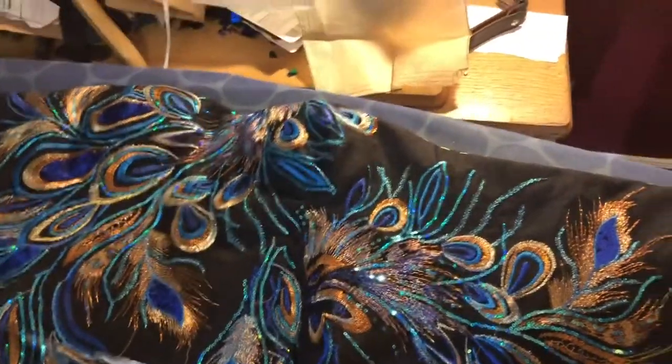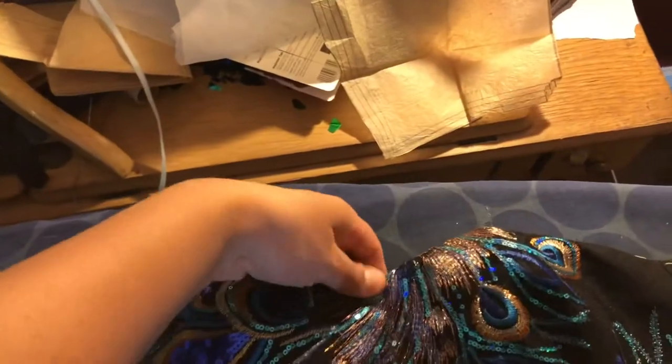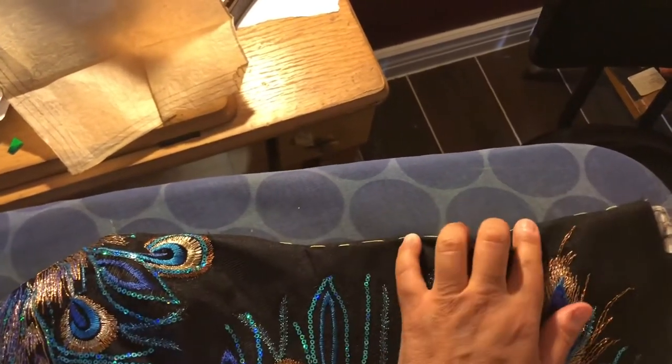So here I just flipped it over. You do have to mess with it and make sure you push things down so stuff starts to lie flat. Remember all those basting seams I did? Now when you're about to clean this up, you can pick them out. I also had an allowance guide on the lining that I did.